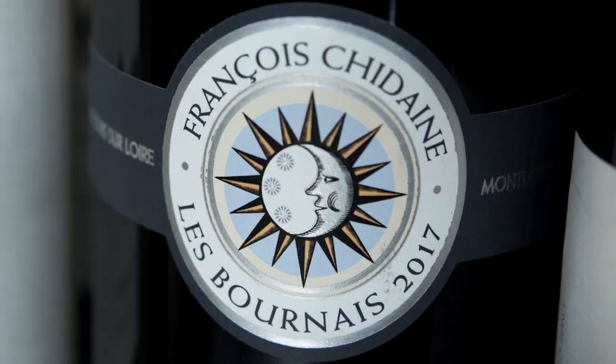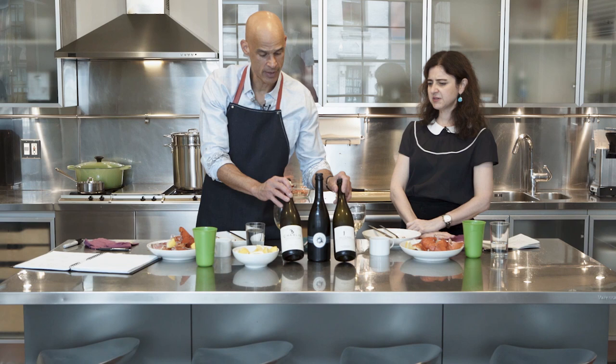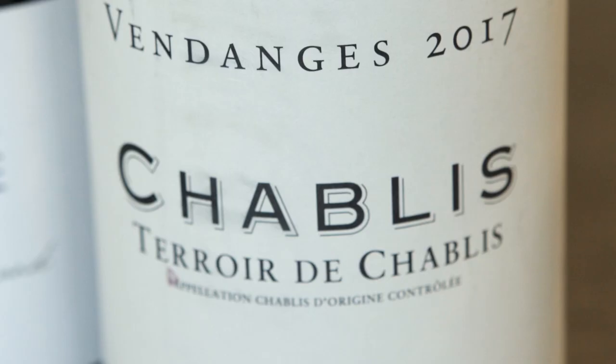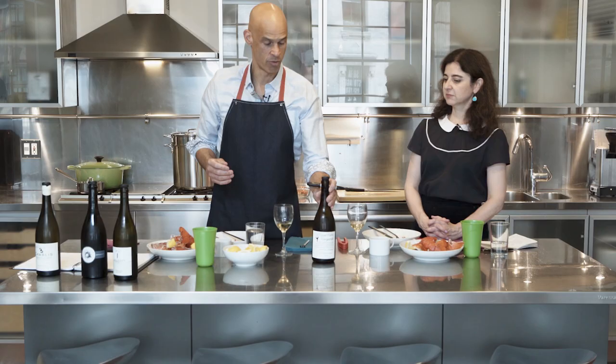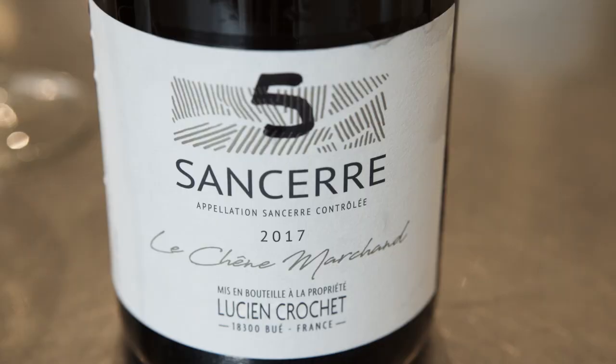These are the three we liked best. Our favorite was the Chenin Blanc, and we decided on a two-way tie between the Pinot Blanc and the specific Chablis. We had very strong negative reactions to the other wines. Let's open those up and see what they are. The Mount Eden — the California-style Chardonnay — we both said the oak was just too much. It's just a mouthful of oak.